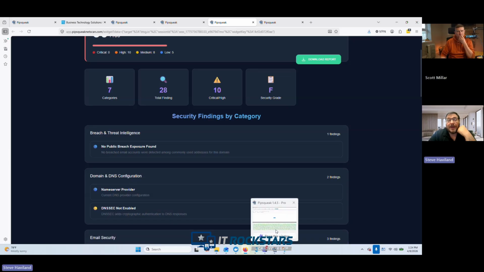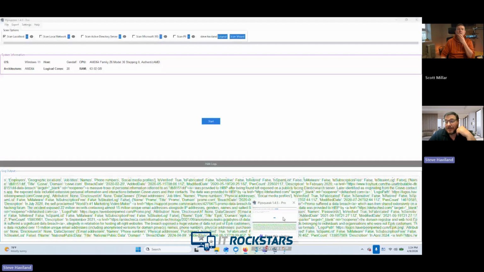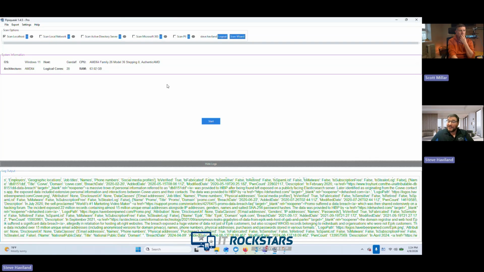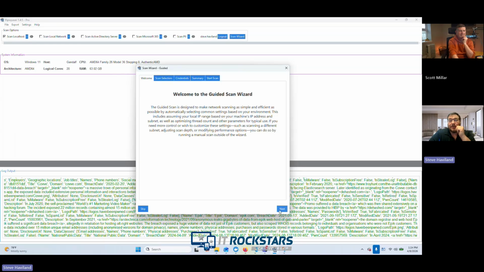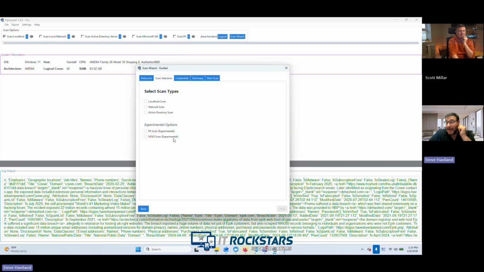And so once you do that, we've got this tool here, which is our Squeak Onsite scanner. This tool runs on your laptop as an MSP. It's on your laptop, not on the customer's device. Oh, cool. And you're going to plug your laptop into their switch. We've got a handy dandy scan wizard, and you're going to go through things like, what's the scan type that you want to do? I want to do a network scan, an Active Directory scan, a PII scan, and a 365 scan. So you're going to start putting some things together.